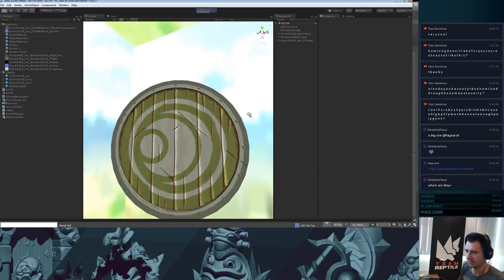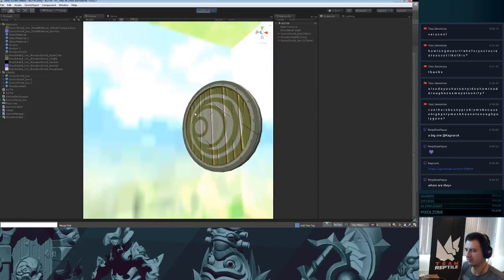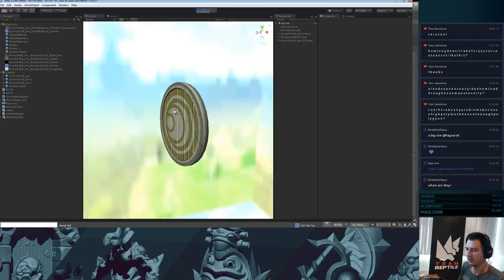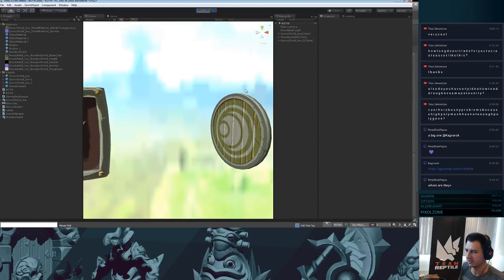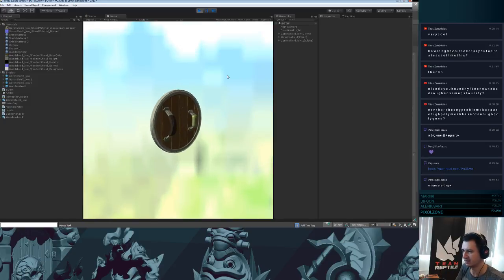But it's not working on wood. So what I'm going to do is just duplicate one material and set. Oh wait, no, I think I do need a separate shader for that. Yeah, I'll have to update my shader for that. Not sure if I will do that on stream.